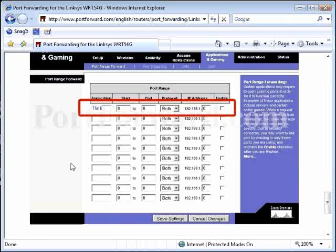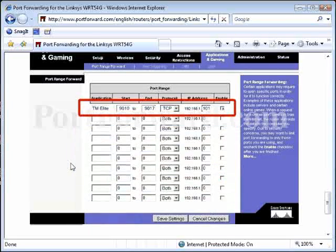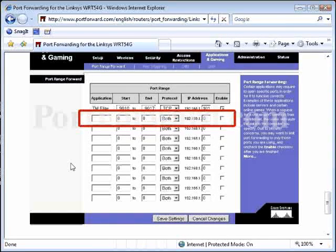By default, I would just name it TM Elite. When it's time to enter in your port number, instead of entering port 25, enter in port 9010 to port 9017 using protocol TCP, the IP address of your DVR, click Enable, and click Save Settings at the bottom of the page. For the TM Elite web viewing, name the application TM Web, for example.